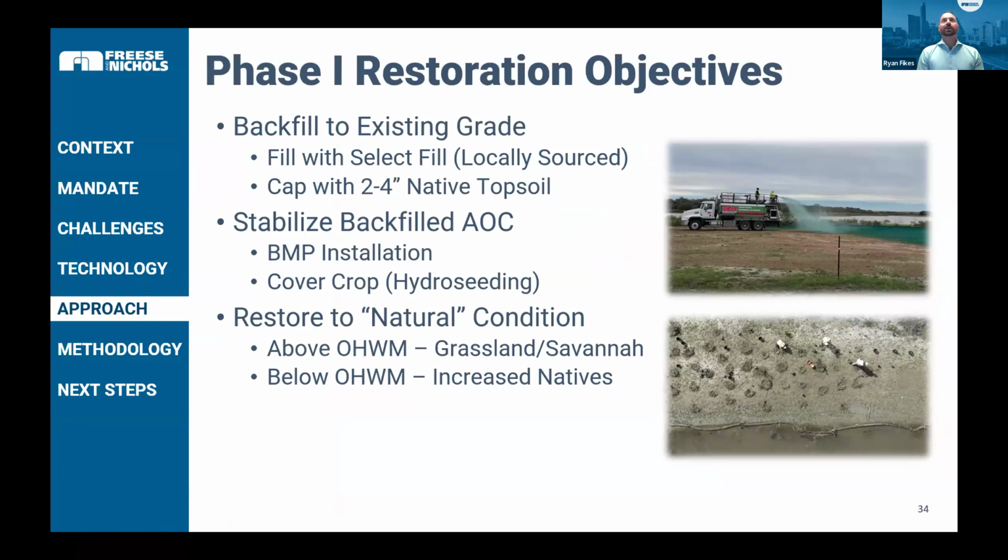So I do want to just say a couple quick things with what Blake just showed, in case it wasn't really obvious, especially given that this operates under a consent decree and with a lot of legal scrutiny on it. These packages that Blake was showing, that have to be developed with all of these figures, happen very quickly. Any given AOC, from the time you do the sampling, identify what needs to be excavated, complete that, backfill it, and then complete at least the cover crop on it, happens within about a week period and has 2 different approval periods and 1 site inspection.